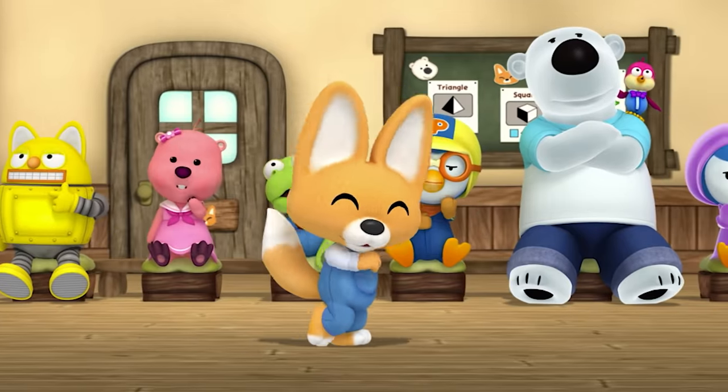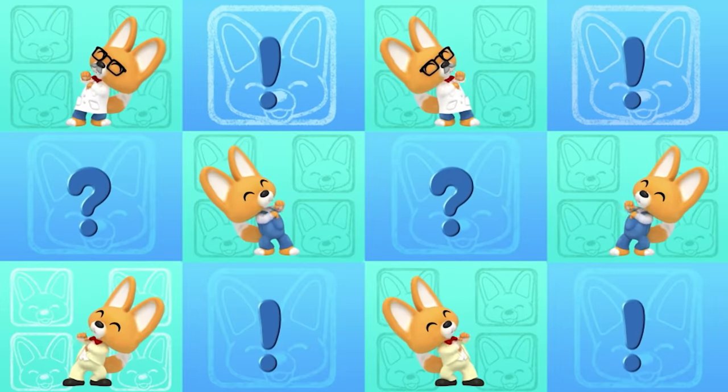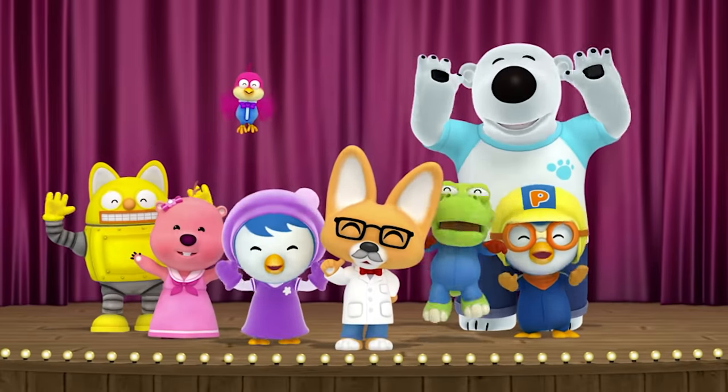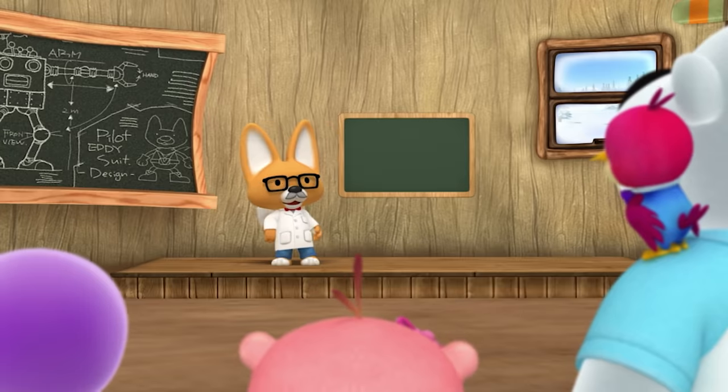Problem! If there's a problem, we'll solve it. If you use your head, there's no problem you can't solve. That's right! I'm the smartest fox around. My name is... Eddie! Wow! Let's begin!